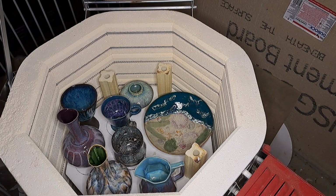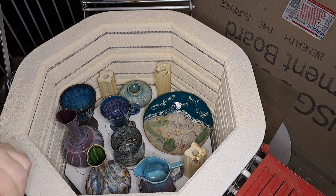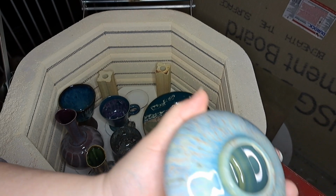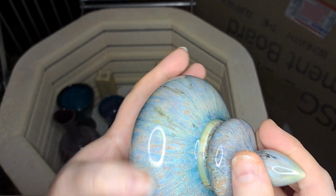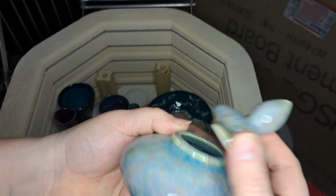All right, cool. This is gonna be great. Okay, so I guess we'll do that one first. Look at this coolness. Okay, that goes in there. Oh, does it go in? Yeah, well, we'll have to see about that.